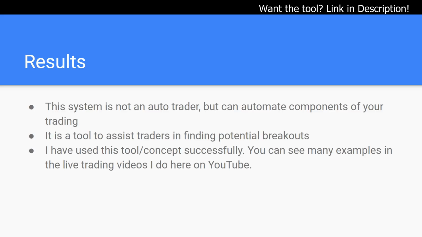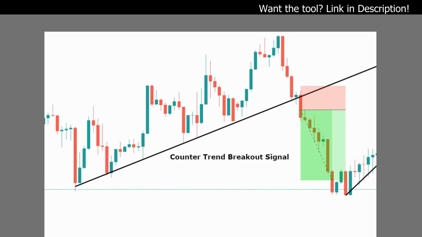So I have used this tool concept successfully myself in some of my trading, and we're going to get into some examples that I actually took. And you can verify this because I filmed them and shared them on my YouTube channel. So I'm not just saying I took these trades. I'm showing you guys trades that came directly from this YouTube channel, and I can even link them in the video here so that you could check those out. But we had a couple trades.